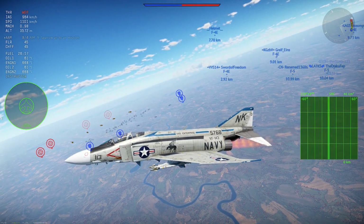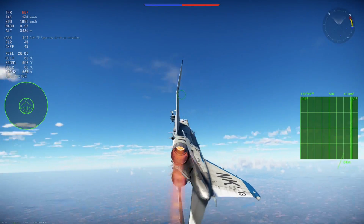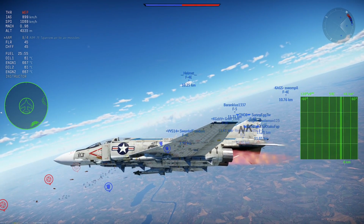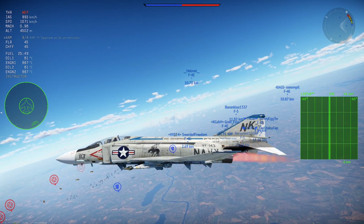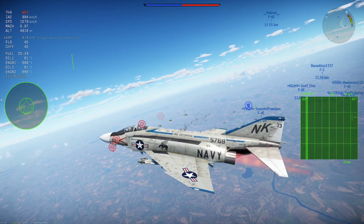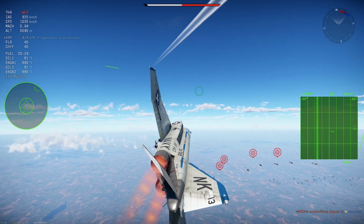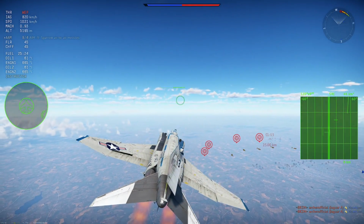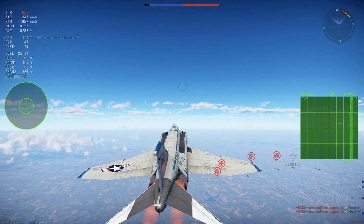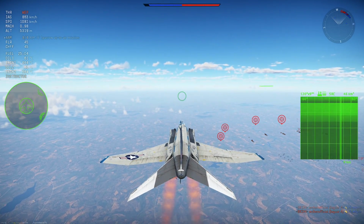But the thing that I was going to say is that, I don't know why, the AIM-7F is a pretty amazing missile, but I think there are two reasons why the R-24 is a more reliable missile in War Thunder. So one of the reasons is that you're not going to see the R-24 coming. You already have a target there. So because of where you are, I lost the lock. I lost the target.